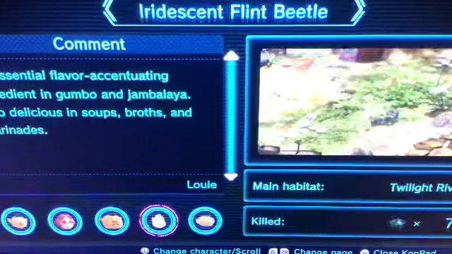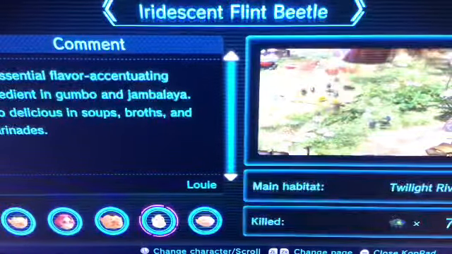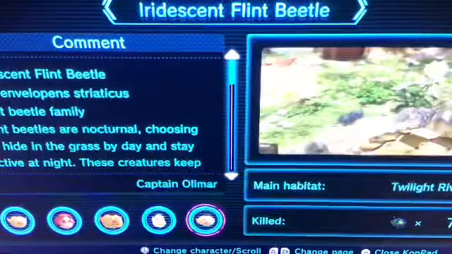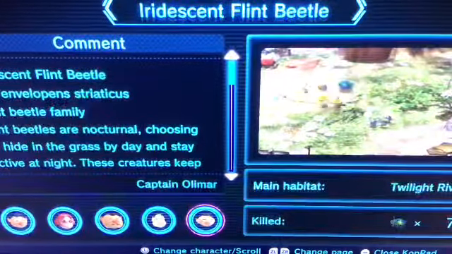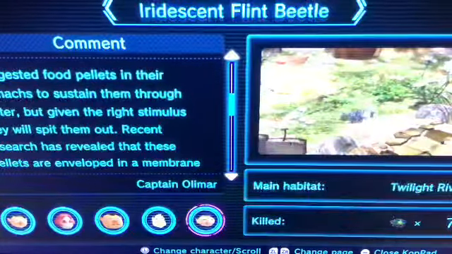Flint Beetle, family Flint Beetle. Flint Beetles are another group of creatures that hide in rocks and dig within a steady cycle of night. These creatures take.